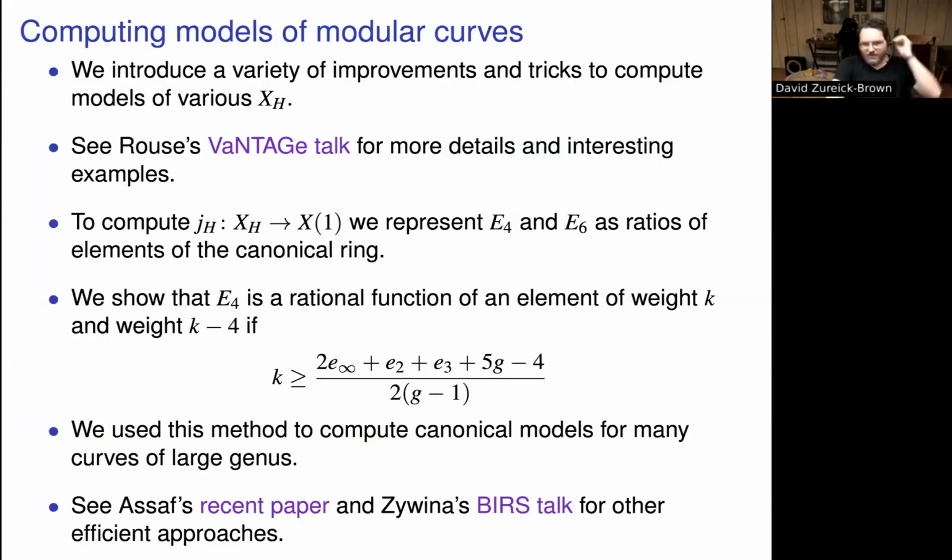So my original paper with Jeremy, part of the idea was, and I'm actually going to skip most of this, is Jeremy had some new ideas for how to efficiently compute equations of these modular curves. These have been improved and improved. So Iranisov and then David Zywina's recent papers really are the state of the art on this, even though our paper is not that old.